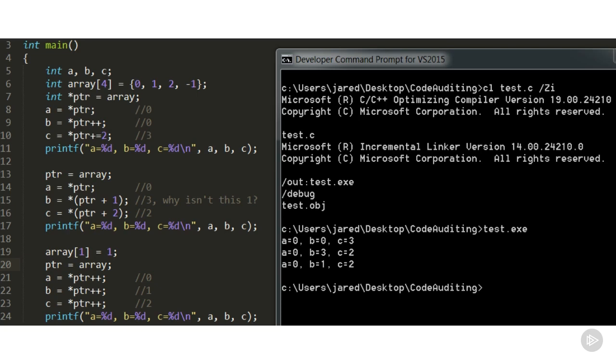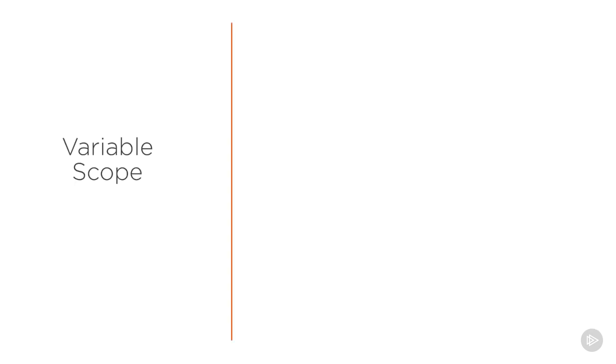Okay, I hope you enjoyed that demo. Hopefully it gave you a sense that you can't just blindly take code off the internet and shove it in your project because it might have issues in it, and we talked about what those issues were. So we talked about variable scope a little bit. We talked about locals and how they're on the stack, and those are the most common, and those are the most safe. That's typically how you want to use variables.